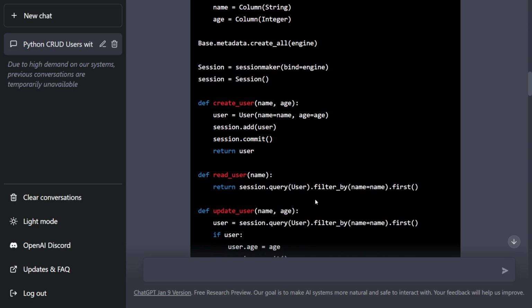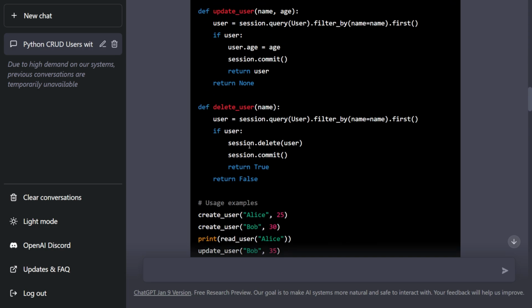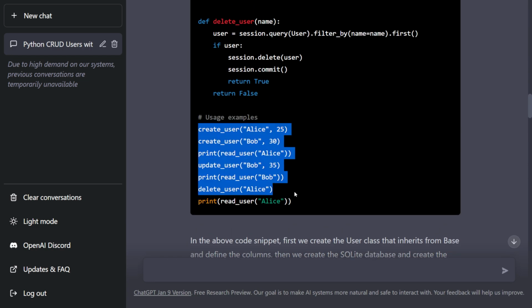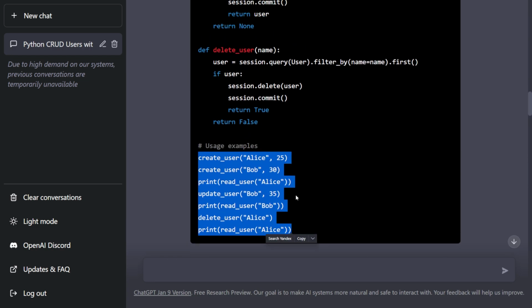But what's the problem here? You don't want to open a session, you don't want to open a connection that is not used right away. Why is that? Because imagine that we just create those functions, but we never use them in our code. We just create those functions and we have them. The problem is that our database has a session bound to it.